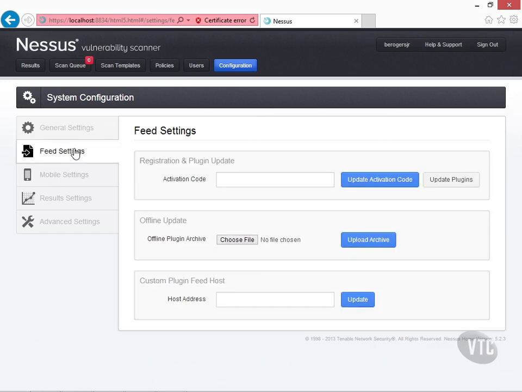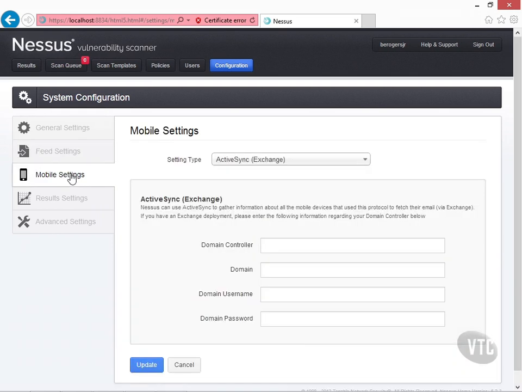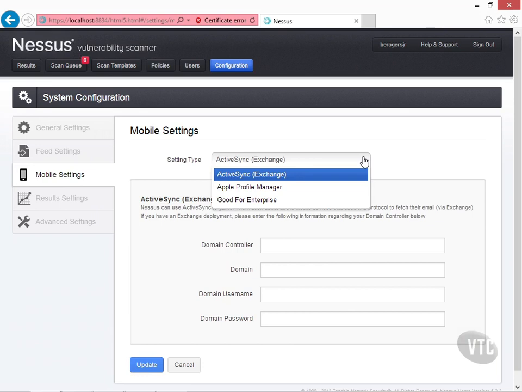You also have feed settings, and the feed requires an activation code, and the feed is basically the Nessus plugins. So you can get an activation code from Tenable for the home feed or for the professional feed. Obviously, that's what you pay for. Mobile settings enable you to sync with an ActiveSync server, an Apple Profile Manager, or Good for Enterprise.